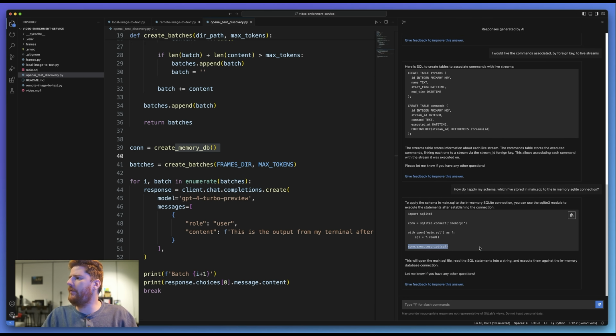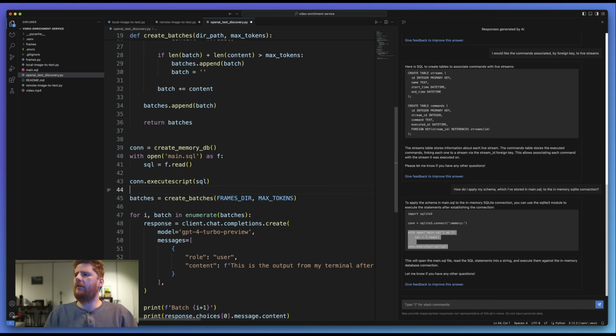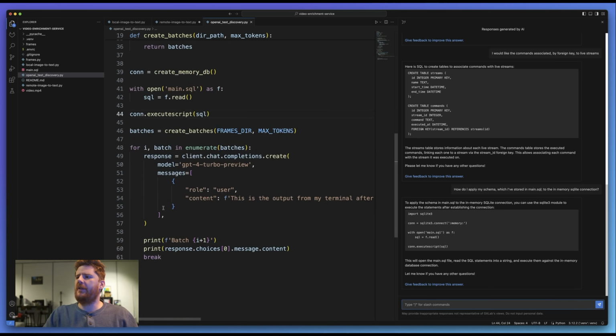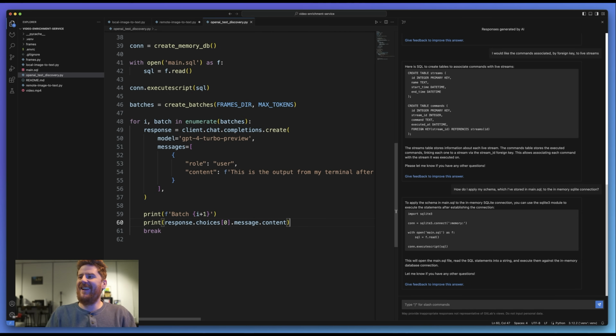All right, so the bit we need is can then execute with our open. Like so. So we open the file, we read it in, and we do an execute. Perfect. Now what we want to do is parse this response instead of printing it and generate insert syntax to our database. How hard can that be?